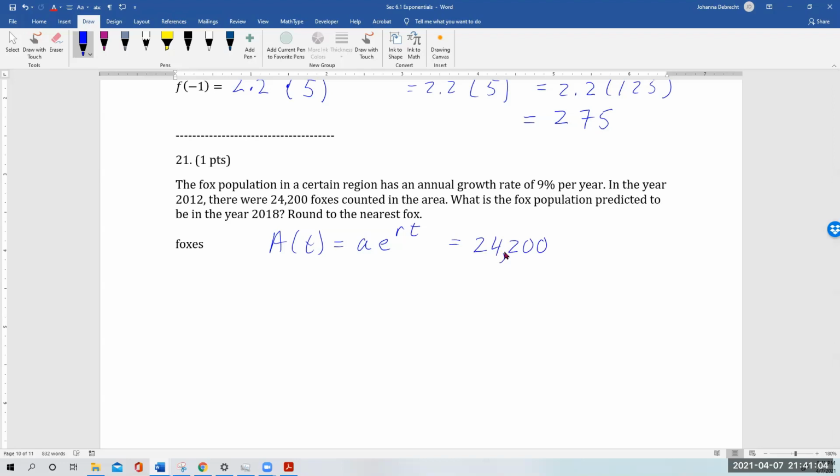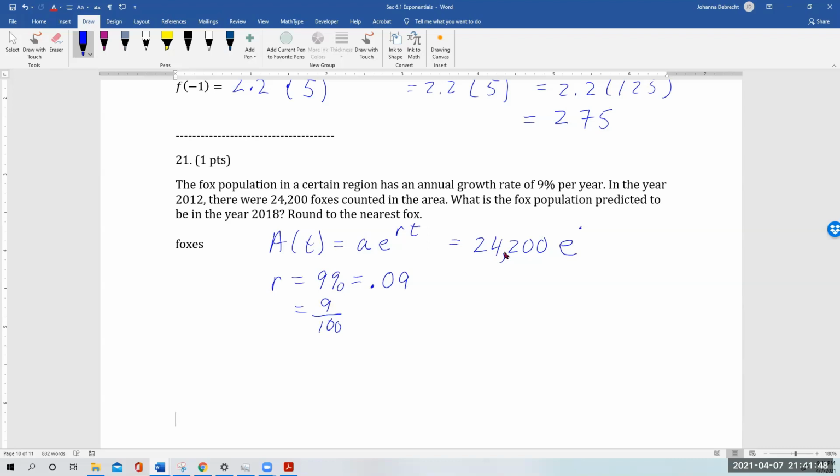The next thing we want to do is look at the e to the RT. E is a constant and it will stay the same. E is about 2.718. Now what about R? Our R is the interest rate, but R here is represented as a percentage, and we know that won't stay in the equation. We have to convert it into a decimal number by dividing it by 100. Remember that the percent symbol itself represents the division bar, that's the diagonal slash, and the 2 zeros in the number 100. And that gives us 0.09.